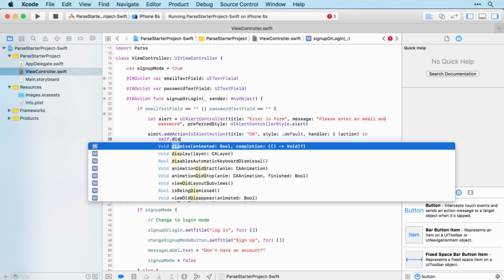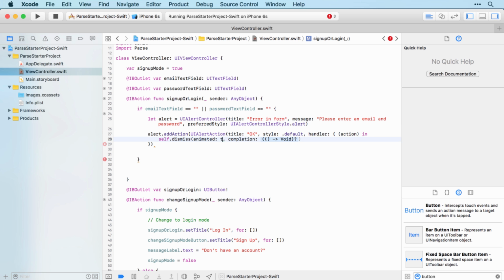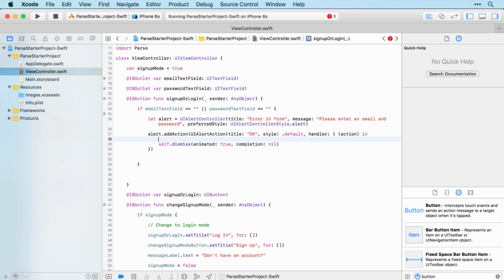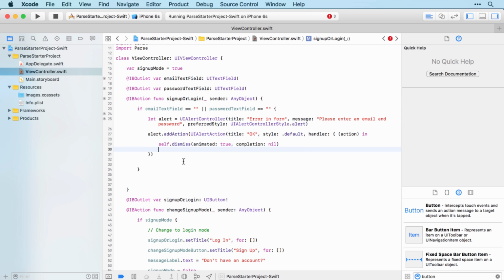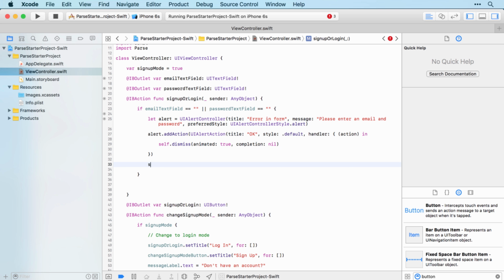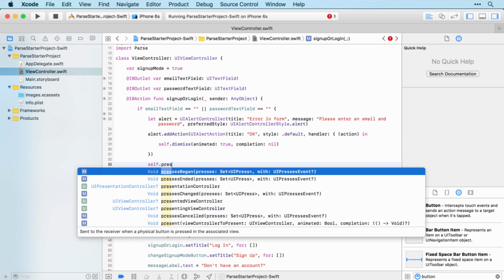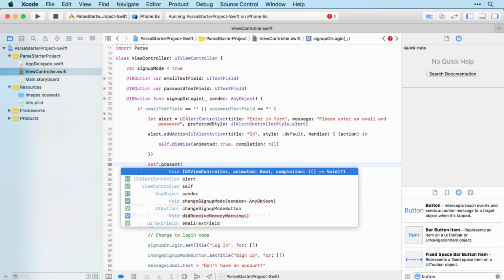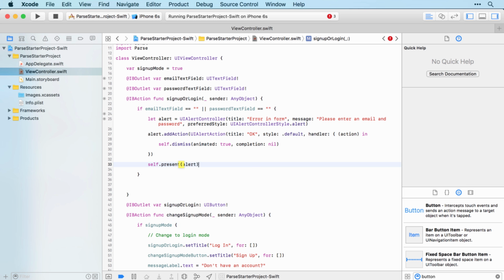So self.dismiss, animated true, completion nil, because we want it animated, but we don't care what happens when it's finished. And then we'll present that alert. We'll need animated as well. There we go. Animated is true, and again, we don't need to do anything when the alert is presented.